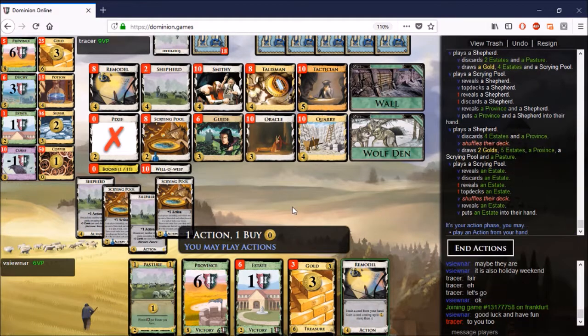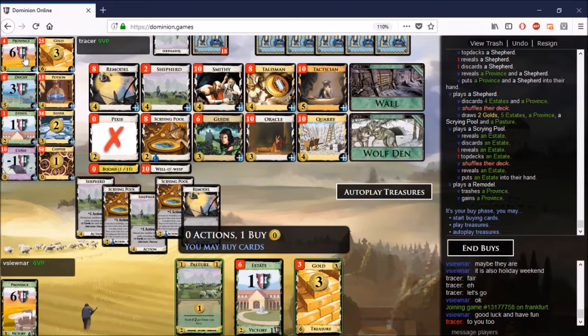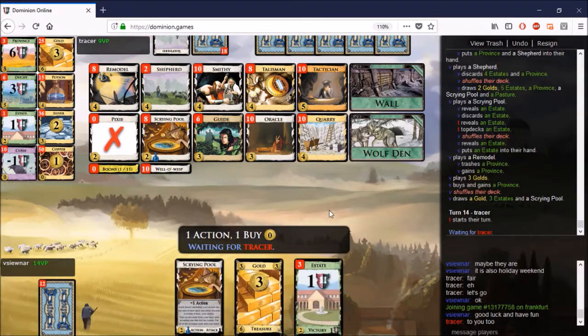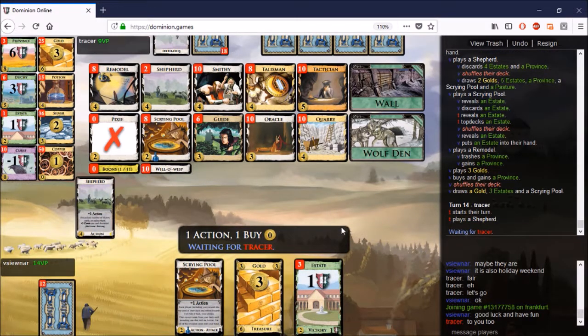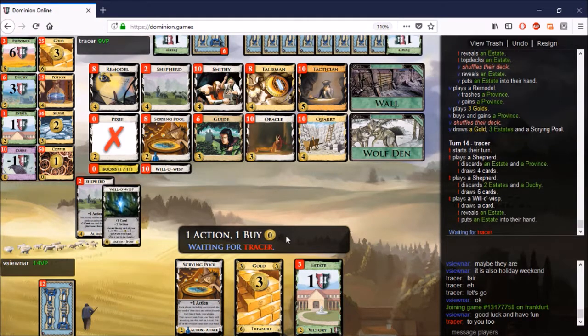I did have some opportunity to perhaps remodel province into province here, remodel gold into province, buy a duchy. I decided to not do any of those things, even though I said finishing the game would be better for me. But I can't really remodel a gold yet into a province, and that's what I would prefer to do. Oh, I did. Never mind. I'm dumb. I played this game a long time ago. So I did remodel a province into a province, and I bought one. So that puts me a little bit ahead on the points.